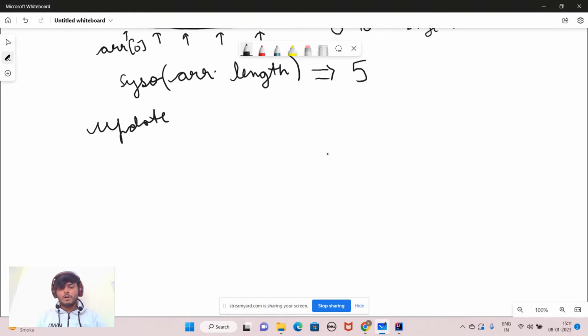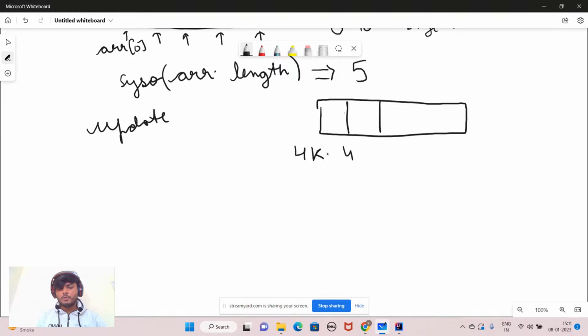So till now what we got is we had an array of size 5, right? So our base address, let us suppose it is 4k. So at 4k memory, an integer is stored, at 4k plus 4 another integer is stored. Similarly for 4k plus 8, 4k plus 12, and 4k plus 16, right?